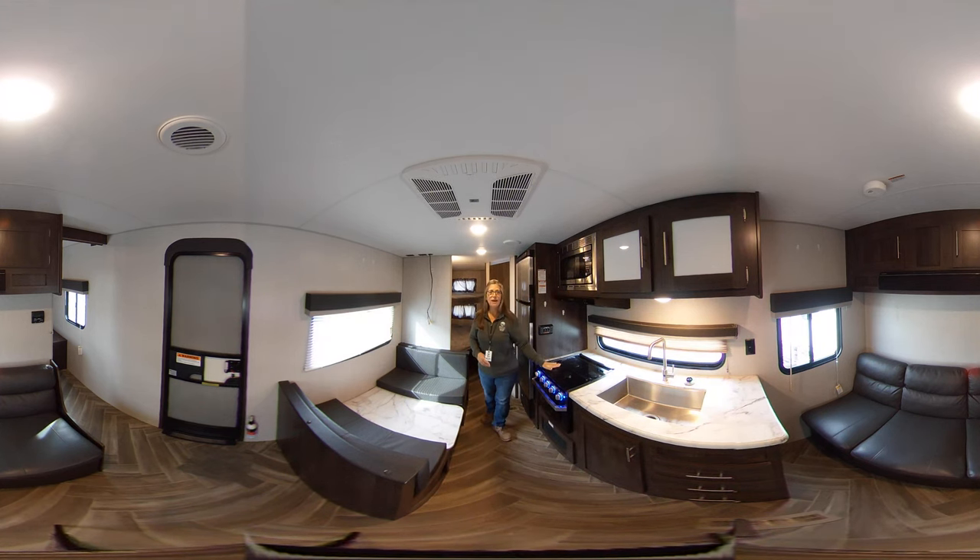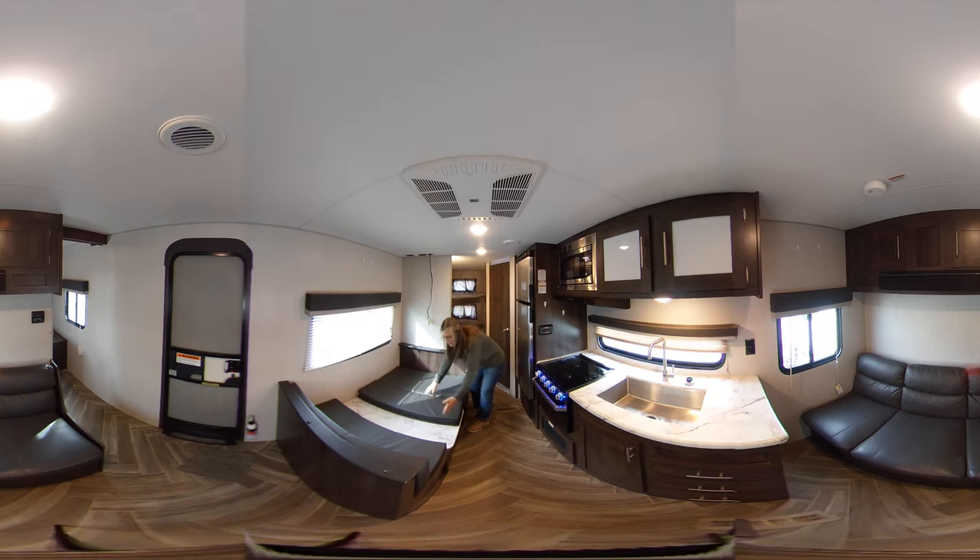Easy to prepare your meals. Opposite of that is the dinette booth — it can seat four for meals. I also wanted to show you how easy it is to convert this to an additional sleeping spot. The table is dropped down and then the cushions become the rest of your mattress. You can take that one down to fill it out, so an extra guest can sleep here pretty easily.